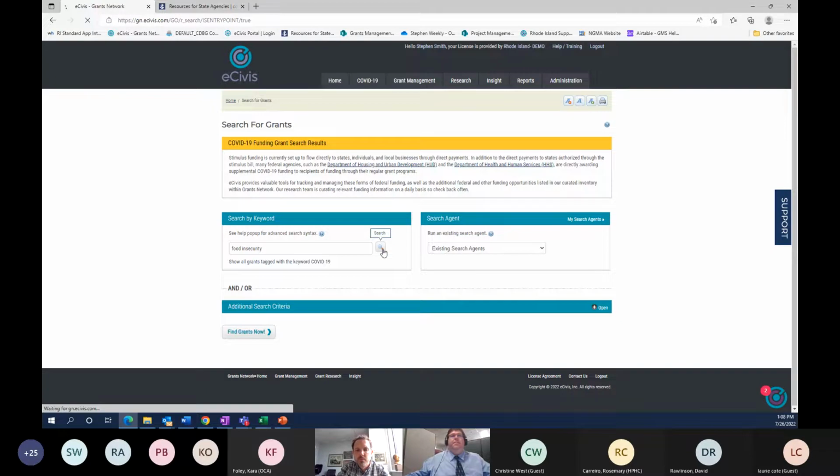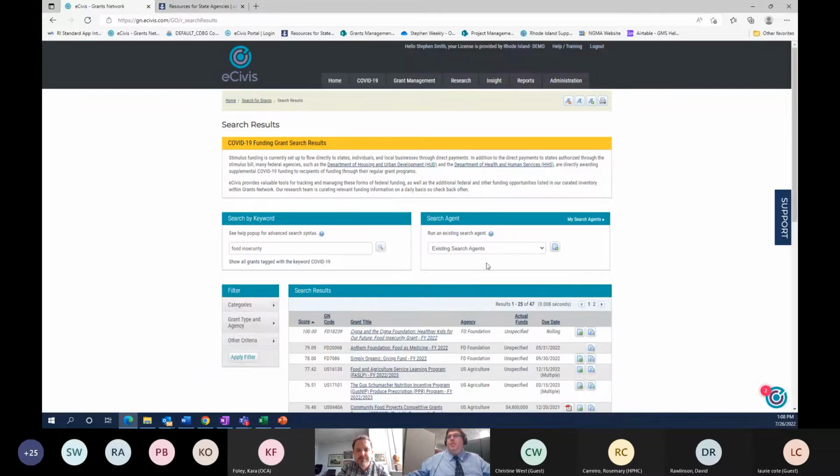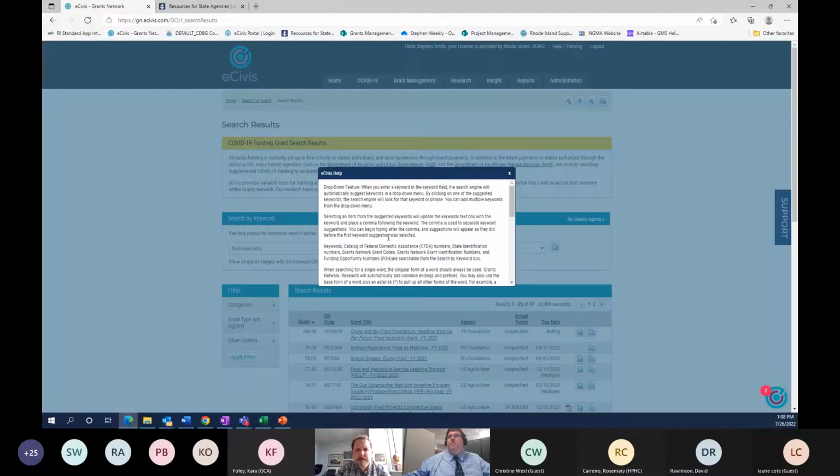When I enter that in, you'll see that I end up with a list of 47 results. Right under search by keyword is a line of text with a little question mark right next to it. Click on that question mark, and you'll see some very helpful notes provided by eCivis.